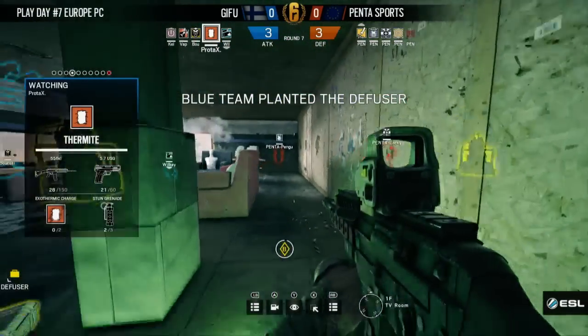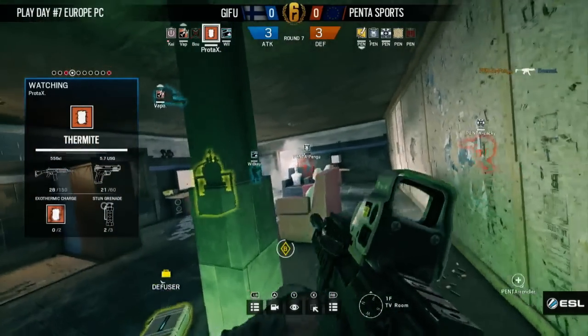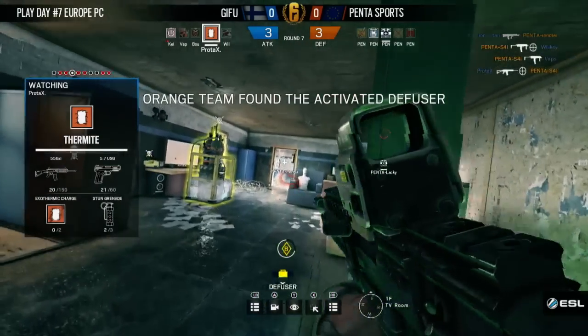Planting in the B site now. Protex has got in with the defuser, and there's nothing that Penta can do about it. He's now in this corner. There's holes above him because Sai is trying to fire down into the predictable spots. But Pengu kills Bouncy as KTO takes down Reindeer. Now Sai is going huge. He's left outside and taking down 2. Protex will finish off his killing spree.